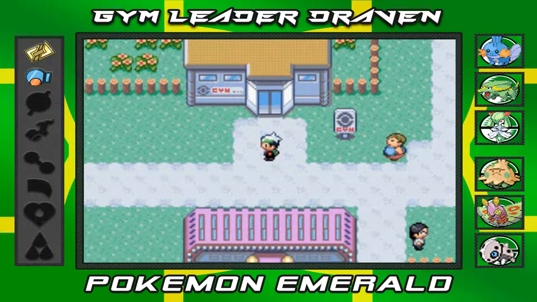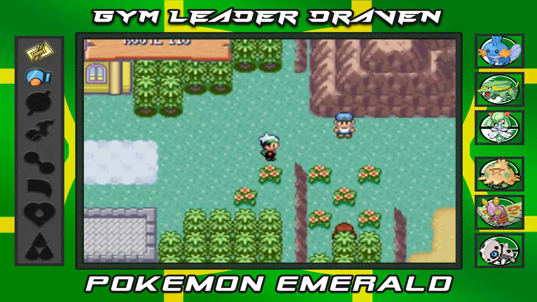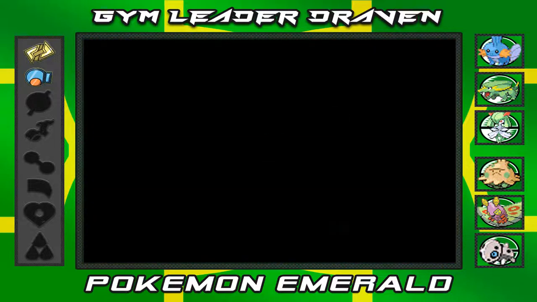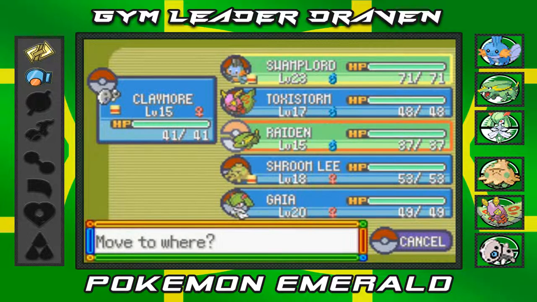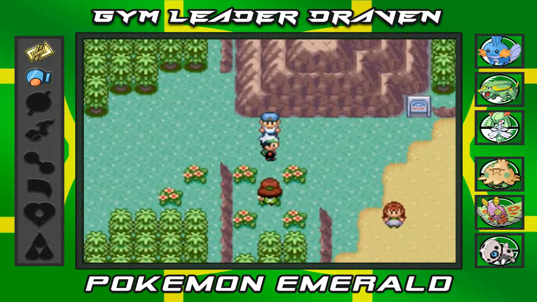Okay, so that's not enough right there. That's just one Pokemon battle. Let's go ahead and go to the east side right here into this route, Route 118. We're not going to be able to cross anything. It's just a nice set full of Pokemon. So what we're going to do is double battle a bunch of trainers right here. Let's go ahead and switch it up. Claymore with the Toxic Storm right here, and bring it on.